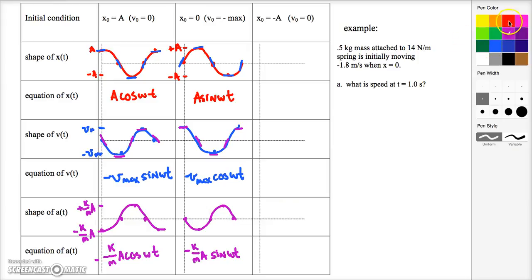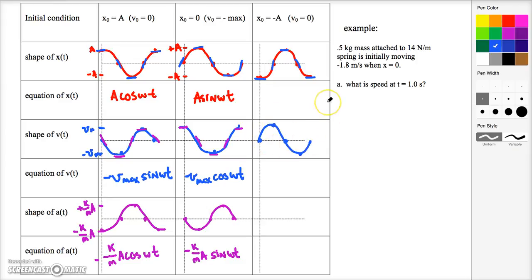Okay, and then the last graph, back here in red, is basically going to be a reverse of this, that we go from negative A to 0 to positive A, then back to 0, and then back to negative A. Draw a nice smooth curve, and then we draw in our slopes. We have 0 slope, positive slope, 0 slope, negative slope, 0 slope, and then connect my points, so 0 to a positive, back to 0. I'm trying to line these up here. Okay, that's a little shifted. And then back to negative, and then back to 0. And we draw a nice smooth curve in for that.